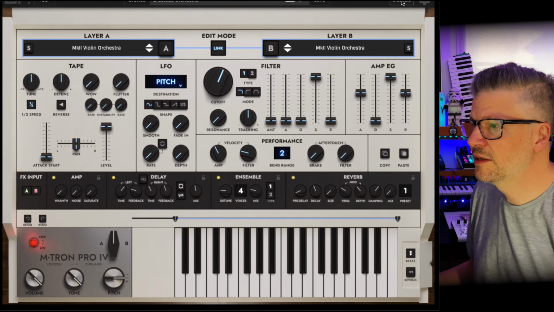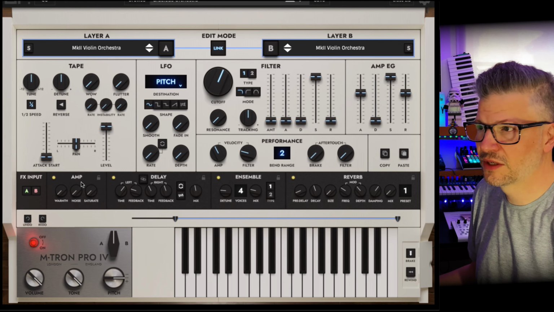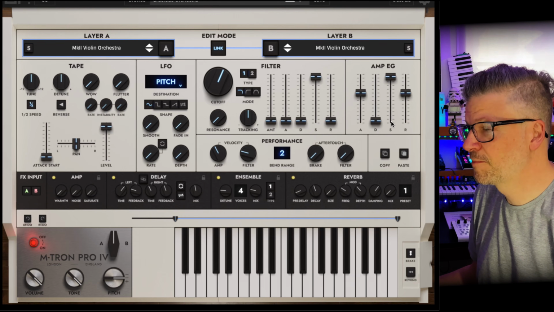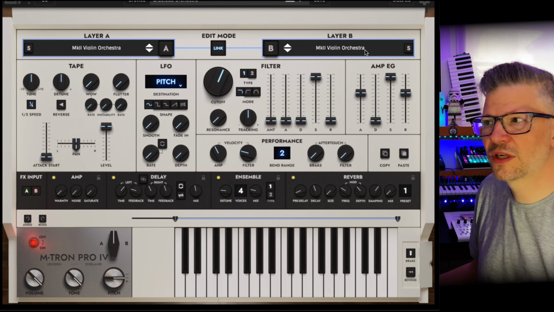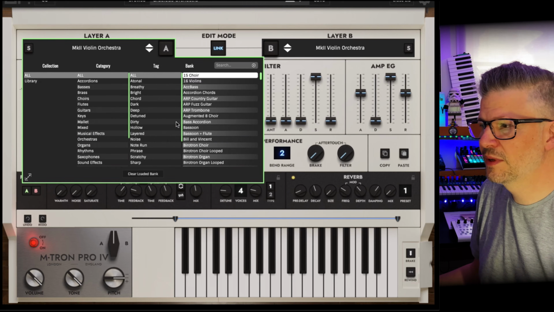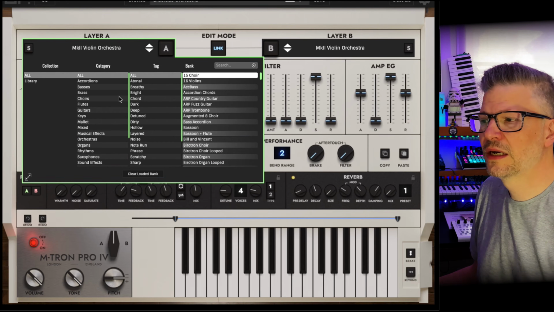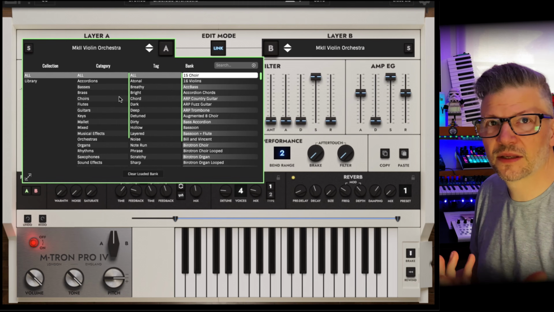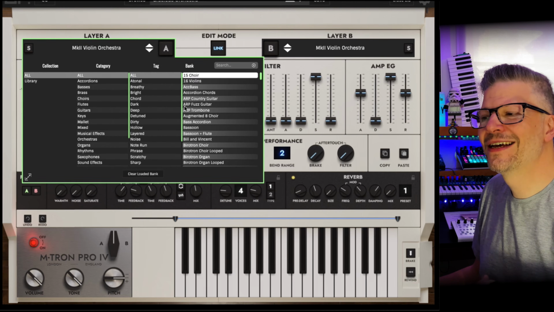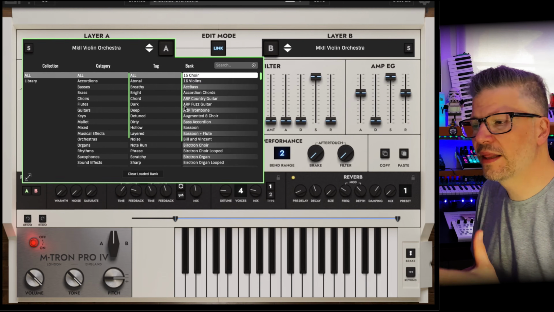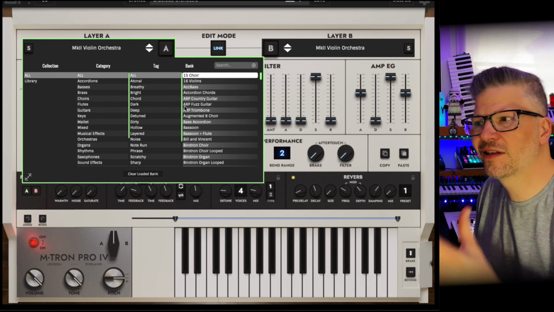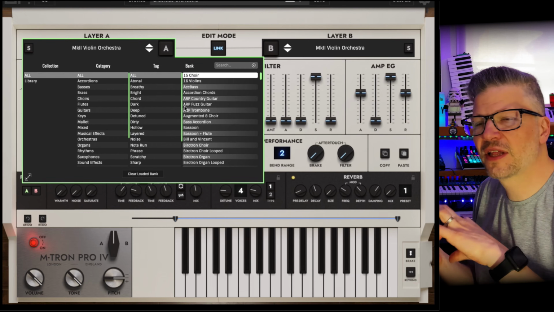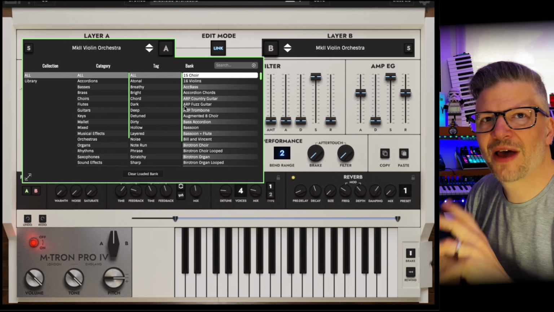When you open the lid, you have access to the internal synthesis, at least a big chunk of it. So let's do a quick tour of it. You have the top layer here, layer A and B. These are the samples you can load and use. There's a bunch of them. These have been recorded from tapes, so they sound like what existed, and other things too, because why limit yourself to only the original sounds, but also create stuff that sounds like it or in the family of it, and you still have the simulation of the rest of how it plays.